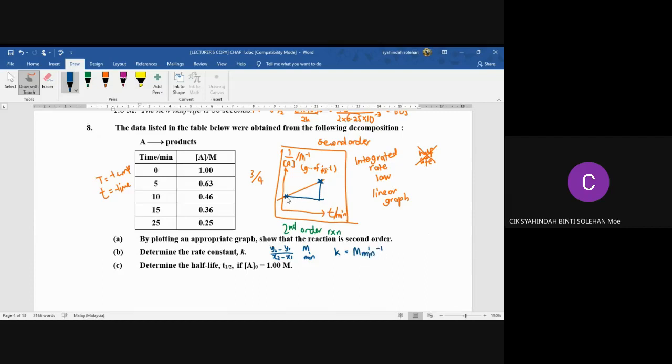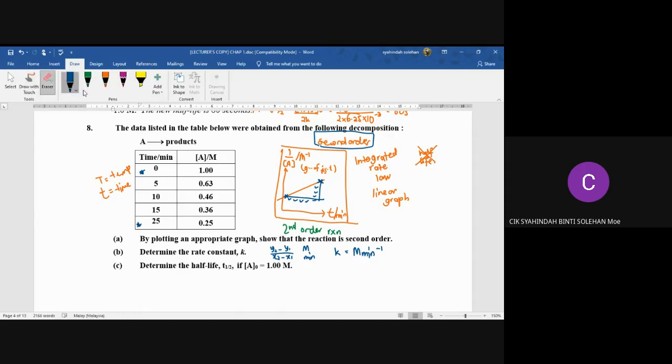Gradient ni actually you boleh je nak buat ni as a wayang. Gradient tu make sure kena ada 1, 2, 3, 4, more than 4 kotak lah ni, 1, 2, 3, 4, 5, more than 4 kotak. Tapi kalau nak calculation ngam, you ambil je yang highest point this one, lowest point this one. Okay, yang ni jangan ambil A yang concentration A macam ni pula, sebab you nak kena prove this is a second order punya graph. So you kena dah buat 1 over A.